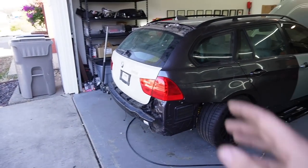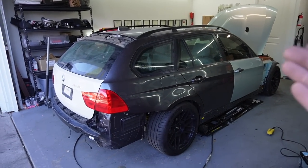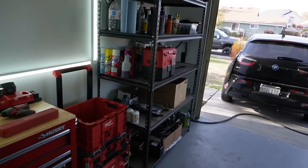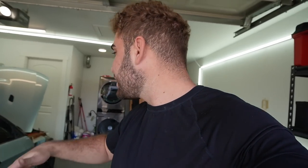I'm gonna go ahead, clean up the rest of this garage because it's an absolute mess, and then do some more research and figure out why this thing won't start. And guys, finally cleaned up the garage to the point where it's at least presentable. Like I said earlier, I'm gonna go ahead and head inside and do some more research on why this thing is not starting and probably start taking apart some things. So I'll probably catch you guys later tonight, hoping that I'll actually bring you some positive information. Hoping.